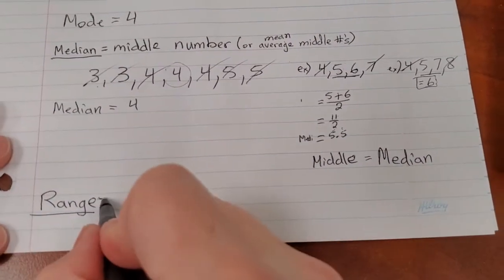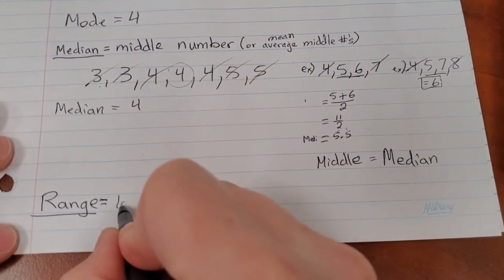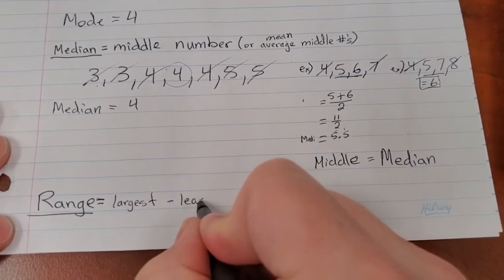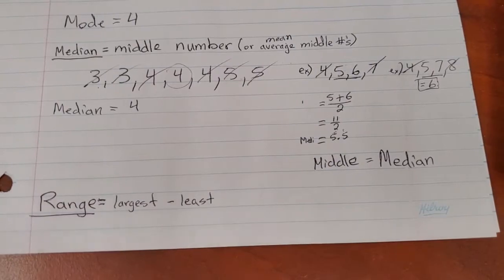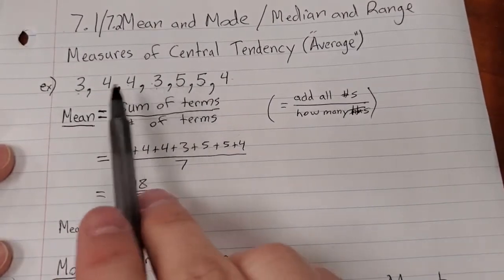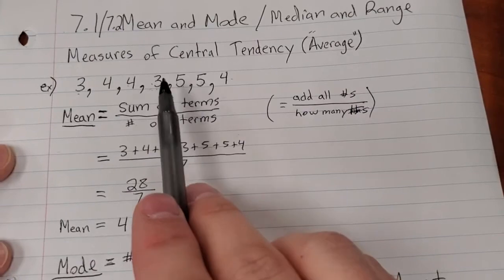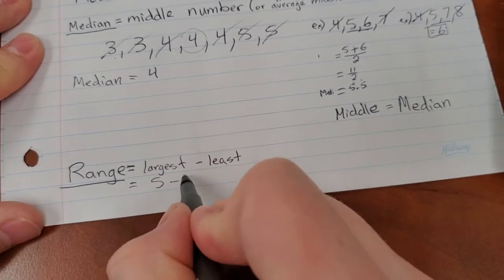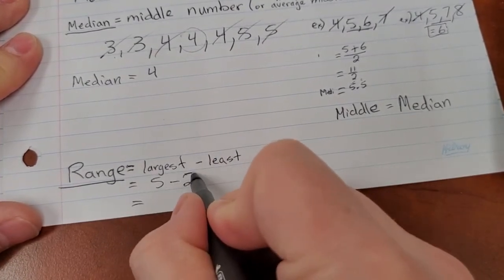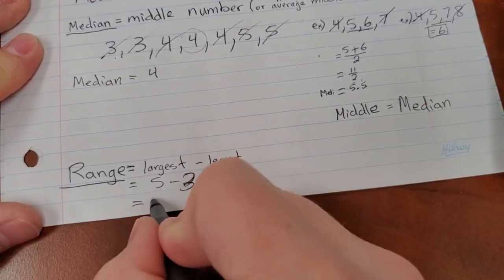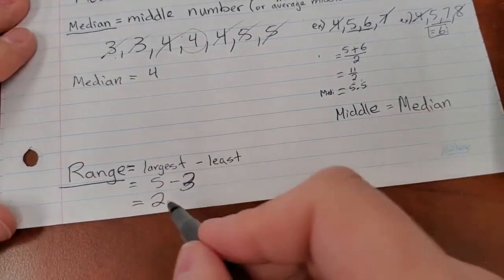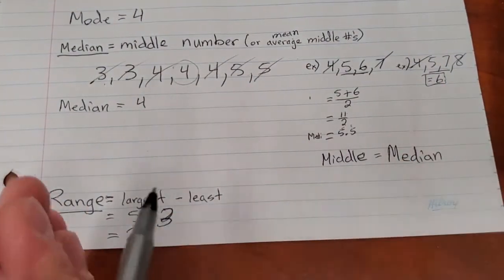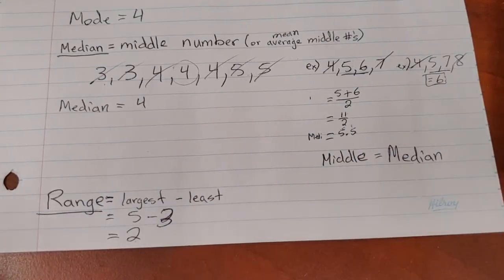And finally, range. This is your largest value, subtract your least value, the smallest one, okay? So you take the biggest value in the set and you subtract the least. So looking back here at this example, which is the largest? It's 5, and which is the least? It's 3. So we take our largest and we subtract least, so it's going to be 5 subtract 2. So our range, 3 I meant to say, 3. Our range would be 2. Our range is 5 subtract 3 is 2. So that's the amount that the data points are different from each other. They're only different by 2 from the least to the greatest.